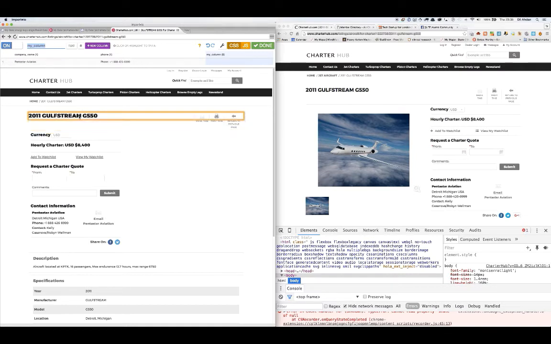Yeah, may as well. Aircraft name, and then what else do we want? I'll take the charter amount. Yeah, hourly charter. Hourly charter, and then you said you wanted the contact details.